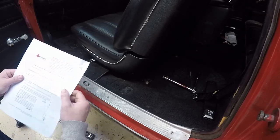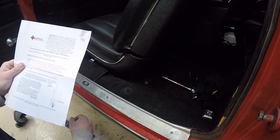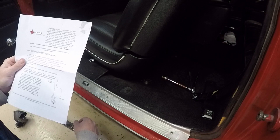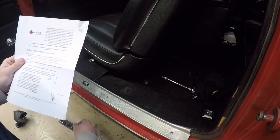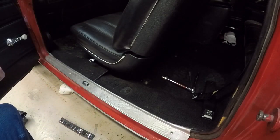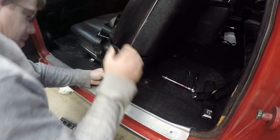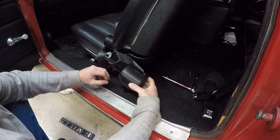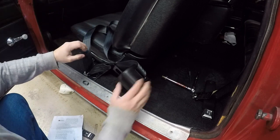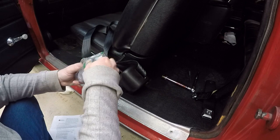Okay. So, bolt the reel to the floor. Make sure the flat part of the reel is facing toward the seat. Then using a 1/2x13 hex head bolt and a large washer, tightly bolt the bracket to the floor as shown in figure 1. Okay, doesn't look that complicated. Okay, driver's side, flat side in, bolted to the floor. Yeah, looks right.